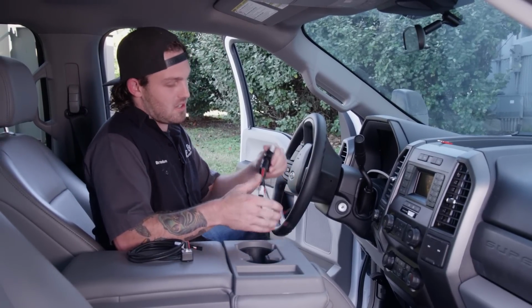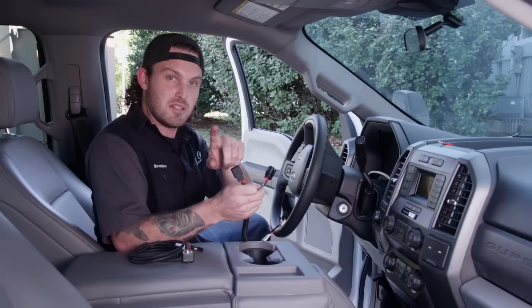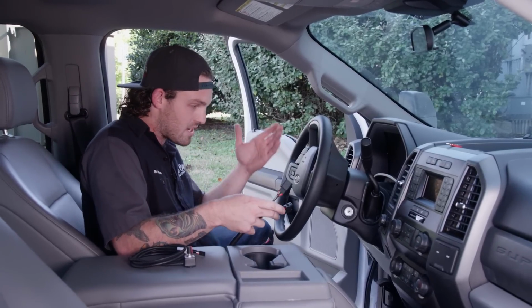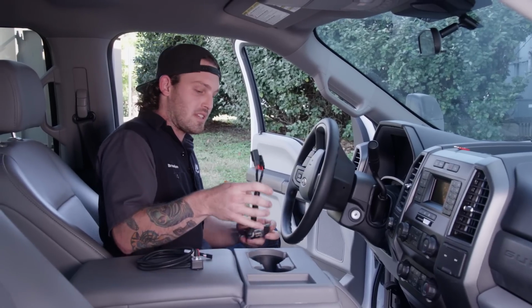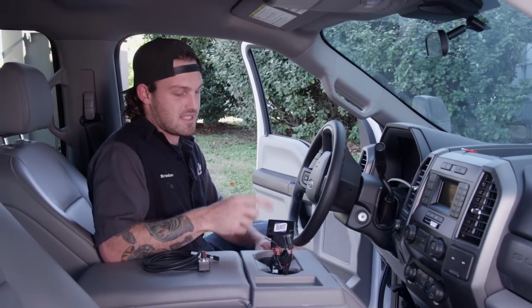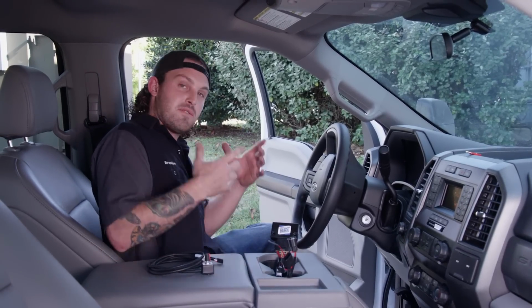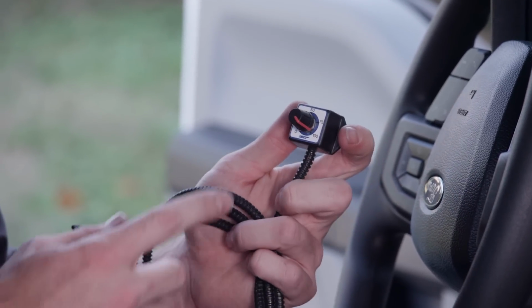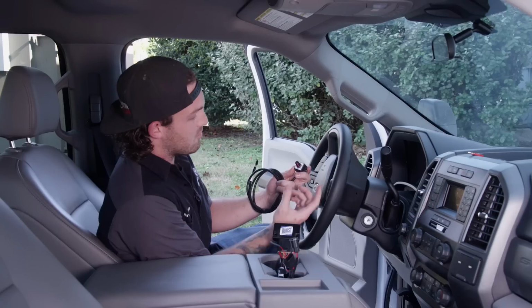All you gotta do is plug it into the harness, unplug your pedal, plug it in here, and plug this into your original harness. So there's no cutting of your wires. You don't have to worry about warranty or anything like that. And this one's preset to 60% increase. But if you want to change that on the fly, you can actually plug this in. You can go from 0 all the way to 100%.